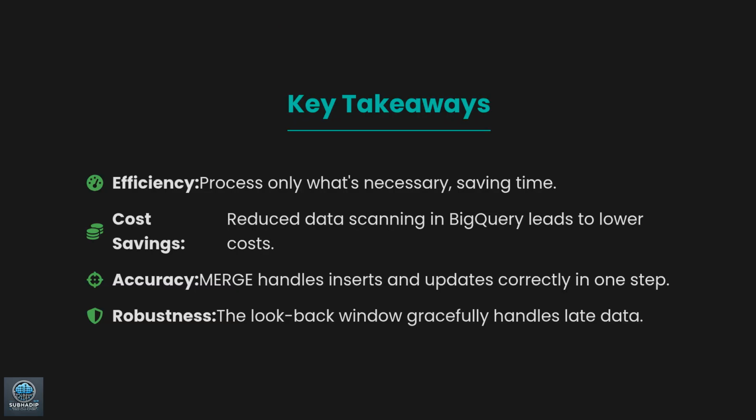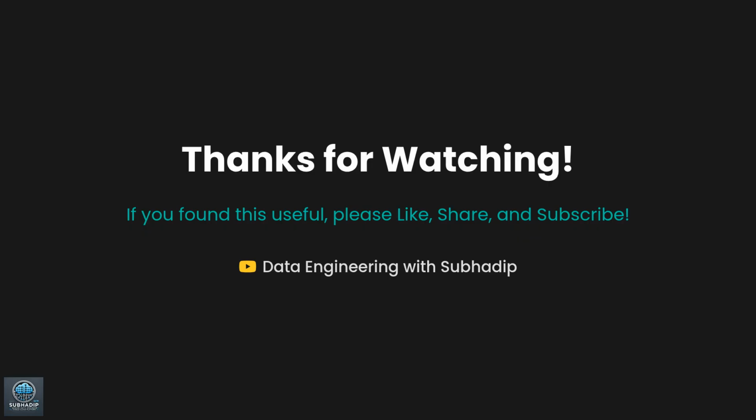By implementing this pattern, you gain tremendous benefits. Your pipelines become more efficient, saving compute time. You achieve significant cost savings, especially in consumption-based warehouses like BigQuery. Your data stays accurate thanks to the atomic nature of merge, and your system becomes more robust and resilient to real-world data delays. And that's a wrap on building incremental data pipelines with Python and BigQuery.